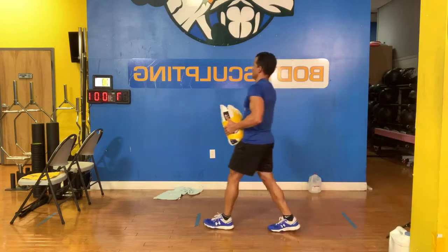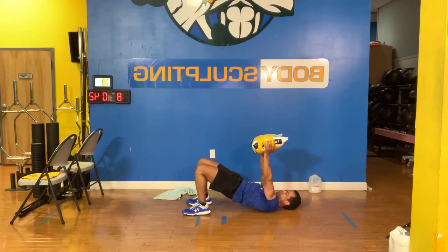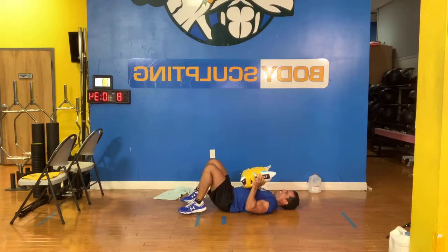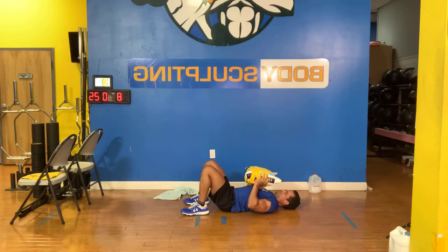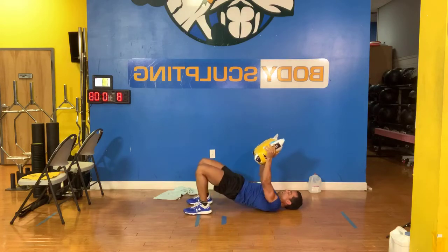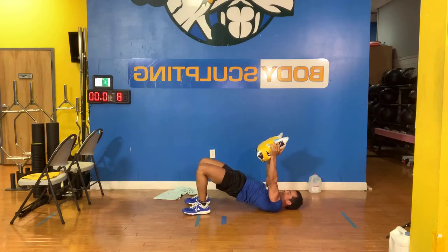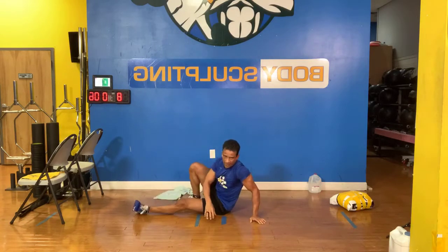Hip raises — grab your weight. Align that back with your glutes and bring them up. There you go guys. Almost, 15 seconds. Start from the top, round three. Debra says they are putting their little gym in the house to see if they finally get motivated to start — we got you Debra and Alex. Round three, last round, let's go.